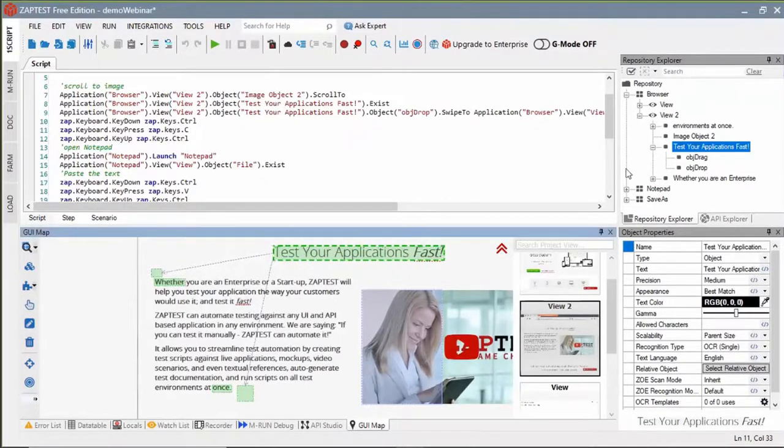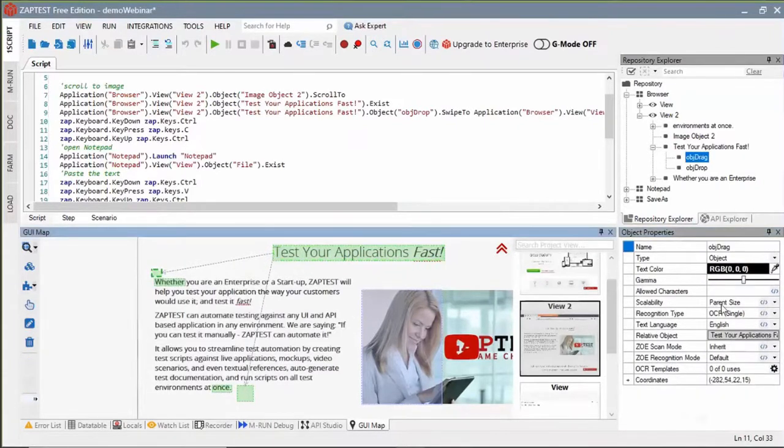Let me see. If I need to change anything, it's better to select high precision, so ZAPTEST finds this text with the same size. It's important for the position of these two objects. If I keep scalability option default parent size, I should be able to run it.